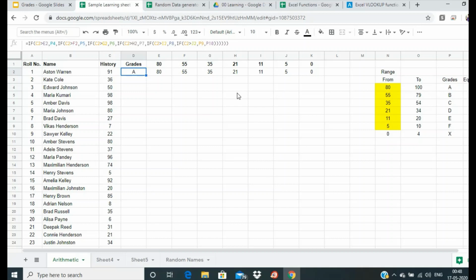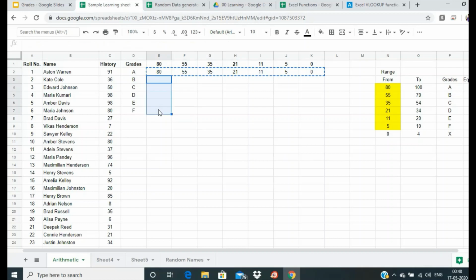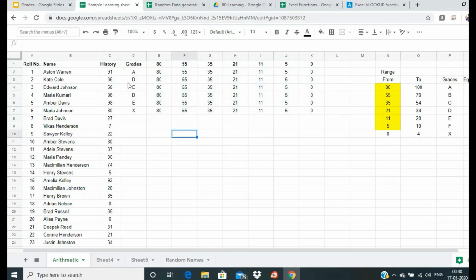A. But wait, I don't think this is the best formula, because when you are going to copy it to the next, and then this also you need to copy it, fine. See, so basically here what I have done, if C2 is greater than E2 and P4, this thing will keep on changing.